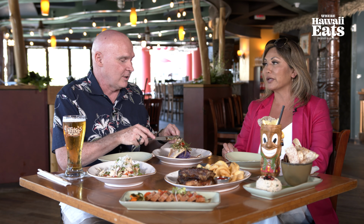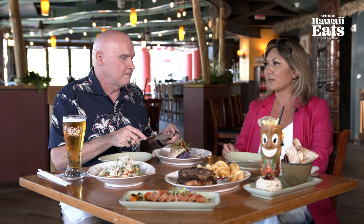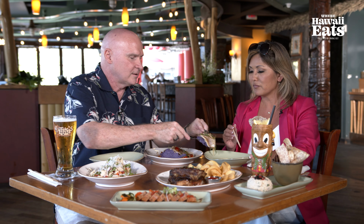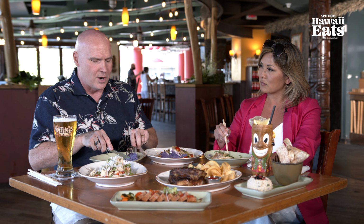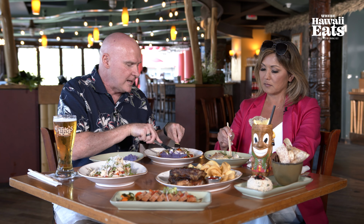Okay, well then you added grill and bar. Yes, we specifically went grill and bar because a lot of people naturally say bar and grill. But we really wanted it to be a restaurant first and not a bar first. Even in our concept, we could sell alcohol till 2 o'clock or 4 o'clock according to our license, but we never do because we want to be a restaurant first. We don't want to be thought of as a bar. Even though we have a fun bar atmosphere and we have live music every night, we still want people to think of us as a restaurant.